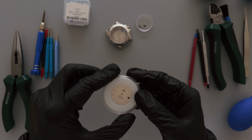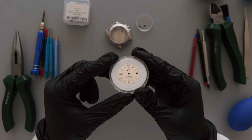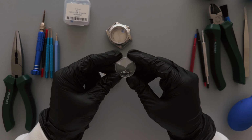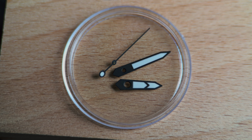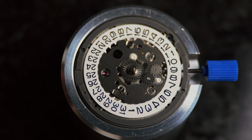Next up, the Opaline style dial. It's white with chunky rectangular indices at 6 and 9, a bold triangle at 12, and circles everywhere else. I grabbed similar stick hands with black edging, but not exact copies, because we want our DIY watch to stand out. And for that GMT function, I chose a red GMT hand instead of the stock orange to pop against the dial. That's watch modding at its best.